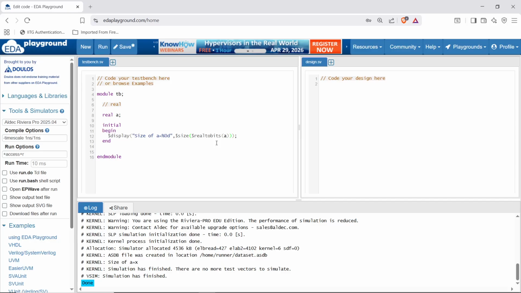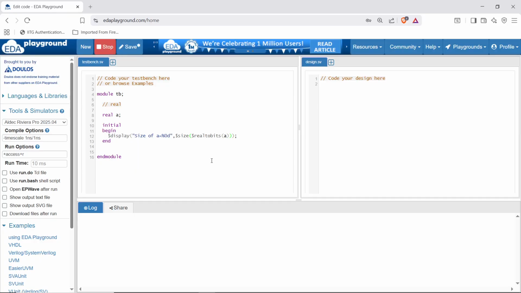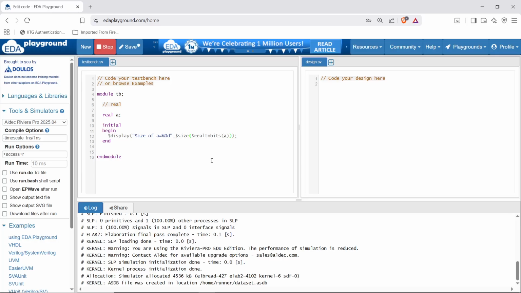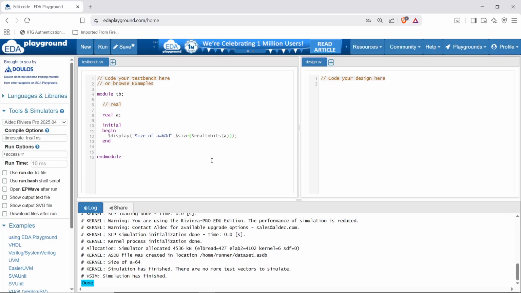We have a real value, we are converting it into bits, and the size will be calculated depending upon the number of bits. So let me run this. You can see that we have got the size of a real variable. That is basically 64 bits, as we went through in our theory session. So we are able to get the size.